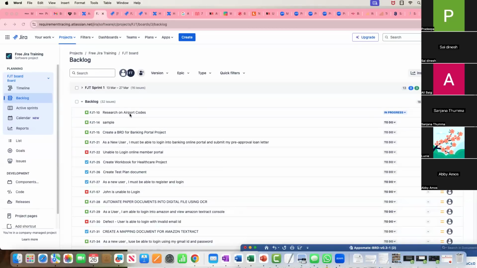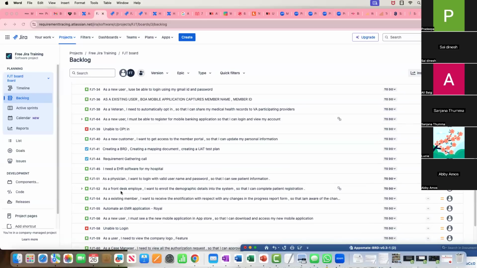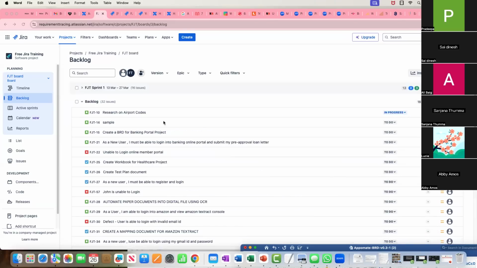If they ask you what's the business value for the story, and you give less, this is going to go at the bottom. If they ask what is the time criticality for this user story, and you give 2 or 3, then this is going to go at the bottom. The more criticality, the higher the value you give. For example, you say this user story has business value of 13 points, and time criticality is 13 points. You give all high values, then the WSJF score is going to be high, so that will rank at the top. That's how the ranking will happen.